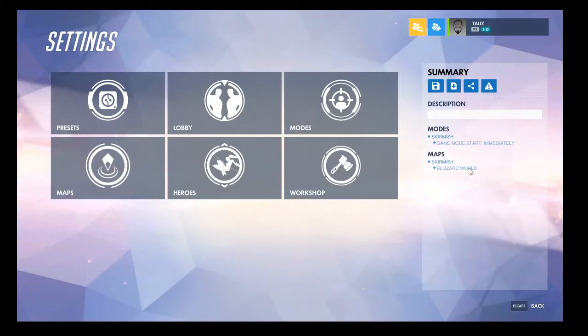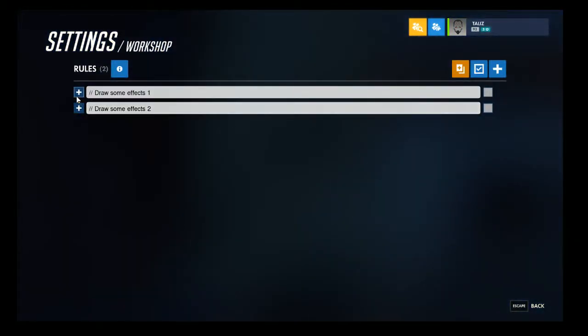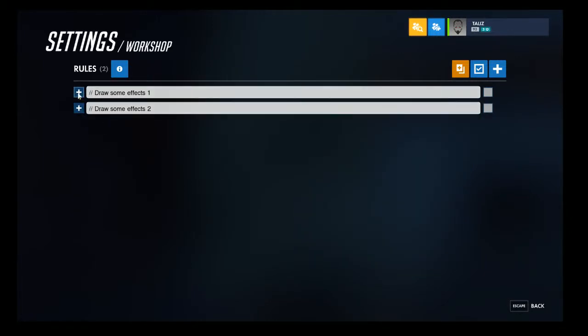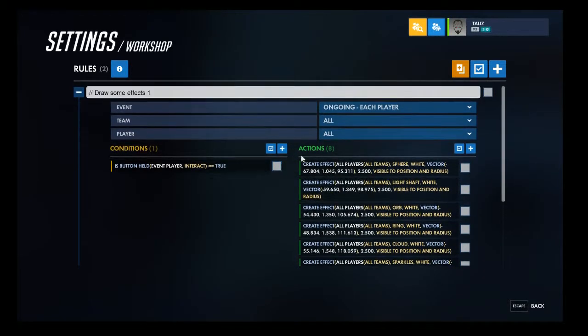Now the important part of picking this map is it allows me to go in and specify certain locations in the map ahead of time, which is what I've done. And you'll see that here when I get into these effects. That allows me to save you guys time, keeping me from running around and showing you how to do these things. I'll show you how to do it once, but that way I don't have to show you how to do it 6 or 7 times to show you each of the different effects. So let's go ahead and get into this. Now I separated it into 2 different things just for the screen, but I'm still going to do a little bit of scrolling.